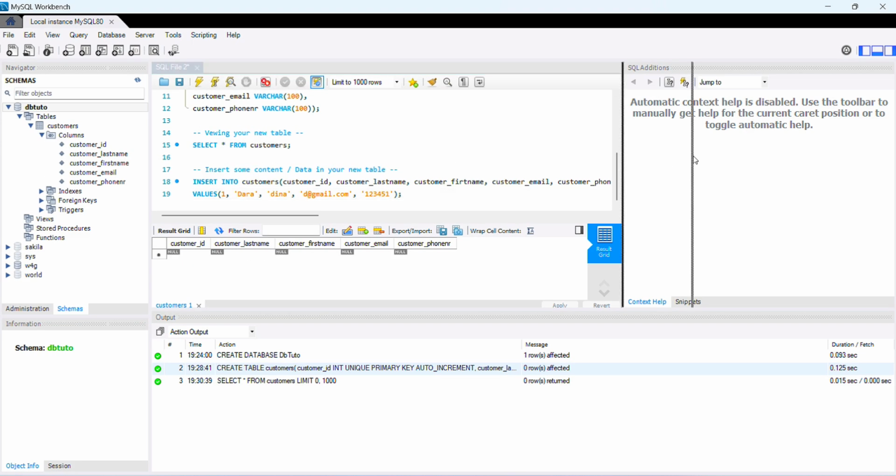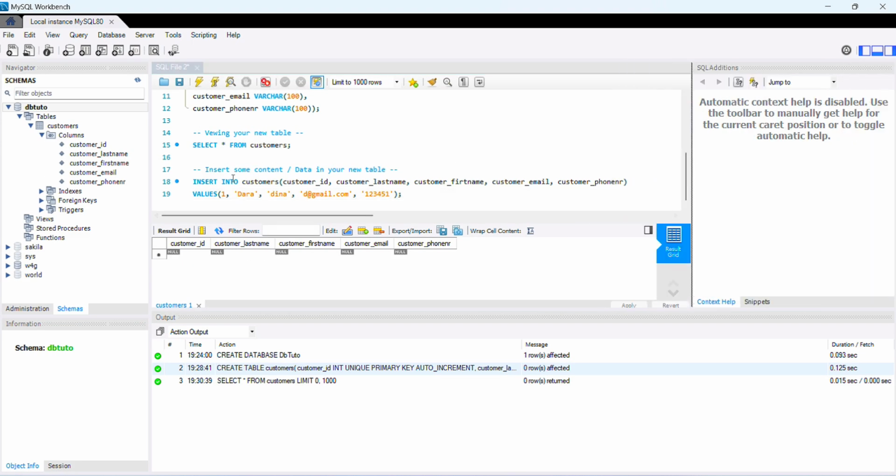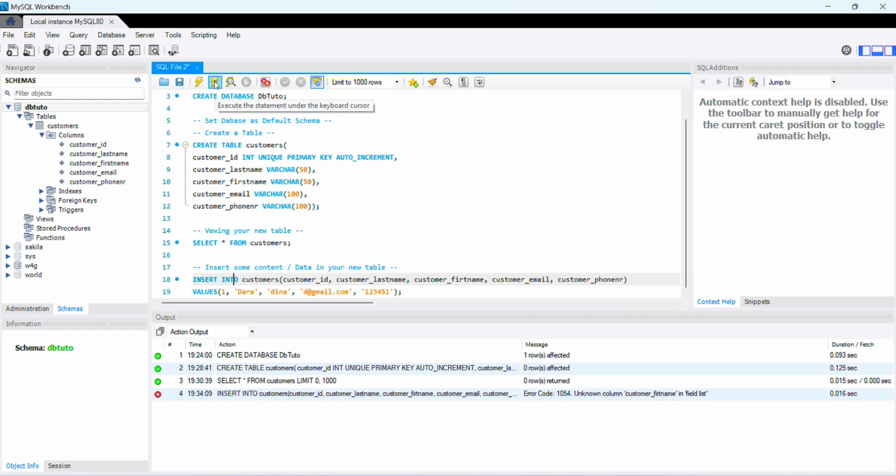Let me expand here too so I can see the end of my statement, and I hope it's going to work. Let's try. We execute, and it's red. Something is missing. Unknown column customer. You see, if you forget, I wanted to show you that too. First name. When you make a typo, it's going to come red. Once you have corrected your typo, you can execute again, just to show you that SQL needs a lot of focus and a lot of practice.